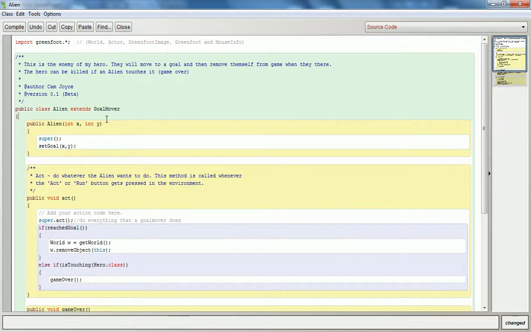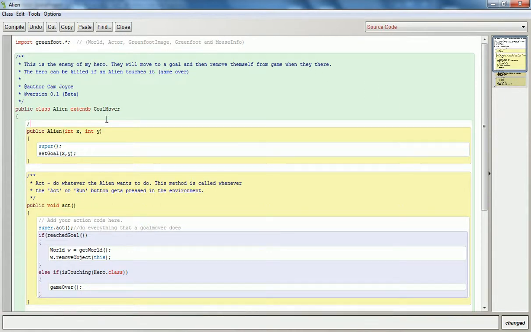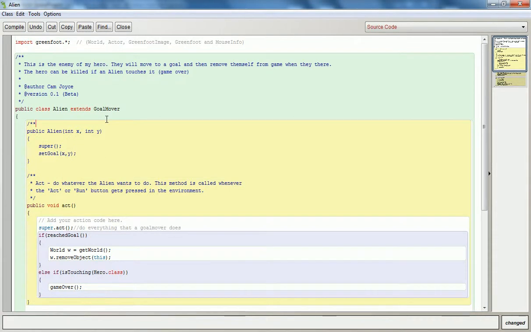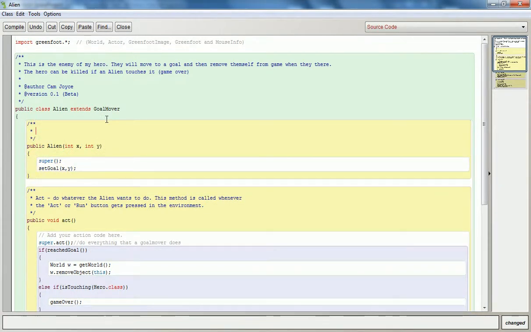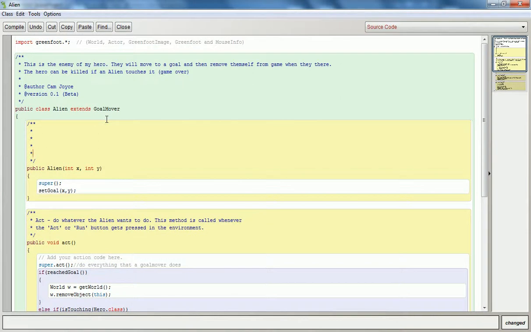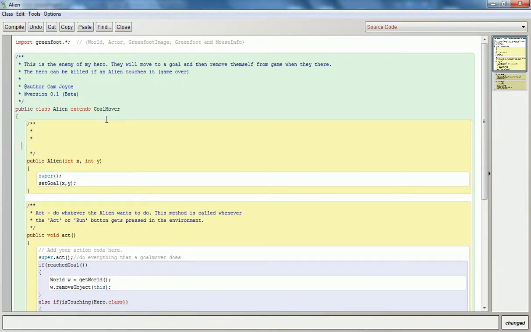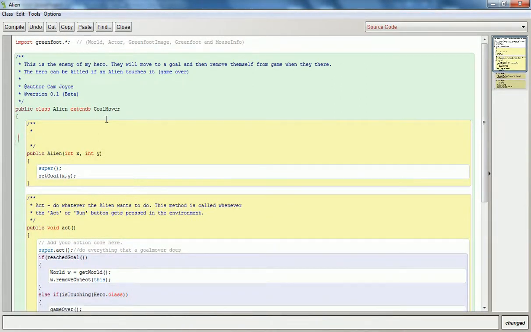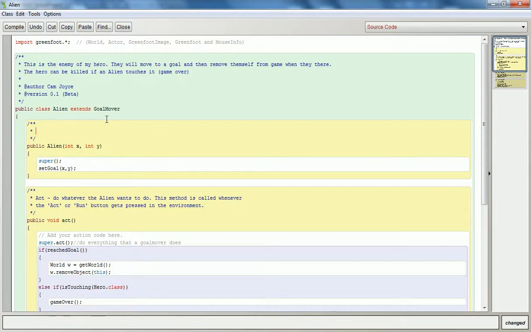But here's where I'm going to add the JavaDoc, and remember it's /** this time, and watch what happens when I hit enter. It fills everything else in for me, and every time I hit enter, like I said, it starts the next line with a star, and that's another way to check in and know that you're actually making JavaDoc, not just regular comments.